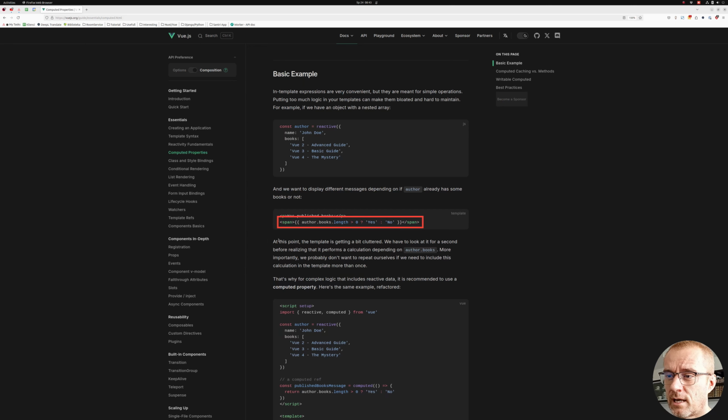We have this author, books, length, and we displayed here yes or no. It's simple and it's absolutely correct, but as it's written here, the template is getting a bit cluttered. I agree with this. We have to look at it for a second before realizing that it performs a calculation depending on author, book's length.